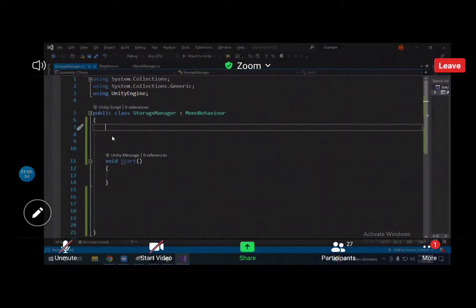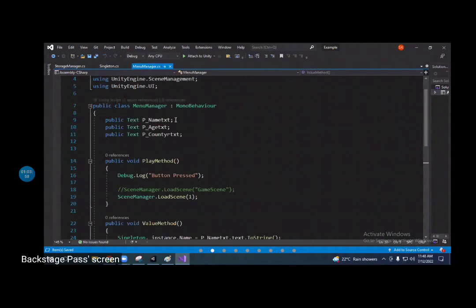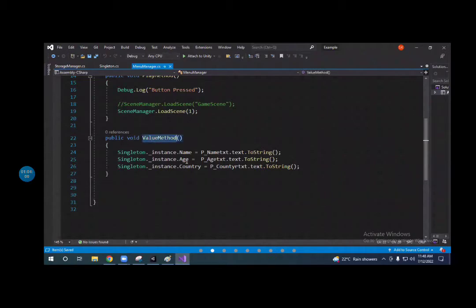Now let's say in this, I'm going to store certain values. As we all know, inside my menu manager, whenever I click this value method, at that time I'm going to push these values into my singleton class, and I'm going to keep it available for my entire gaming system. So that is fine.